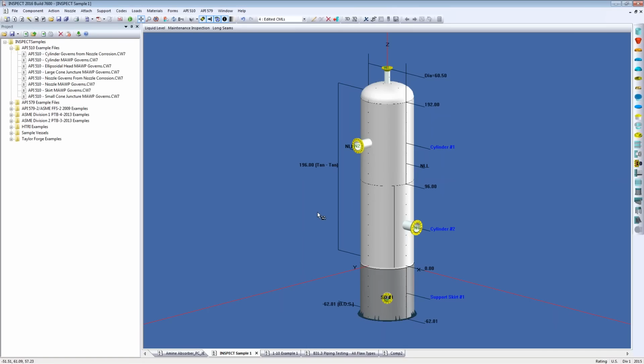What if my jurisdiction does not allow Appendix 1-10? Yes, very good question. That has come up once or twice. The jurisdiction really has final say on what we can do with all these rules. Now, the NBIC is actually accepted in more states than the ASME code is, believe it or not, for those clients in the US. If your jurisdiction does not allow Appendix 1-10, that's just something that they will not allow, and unfortunately, there's not a lot we can do with that one.